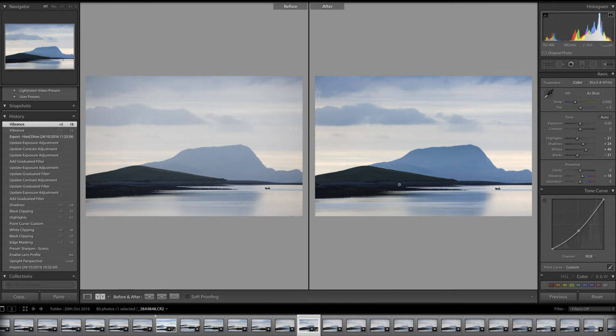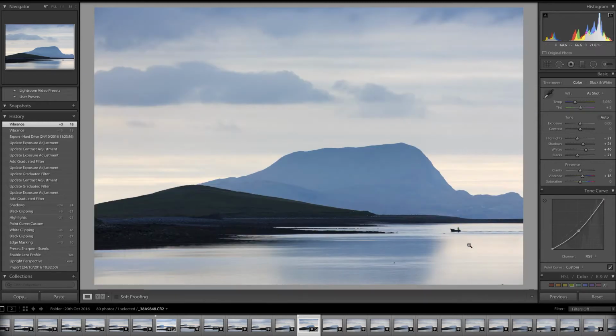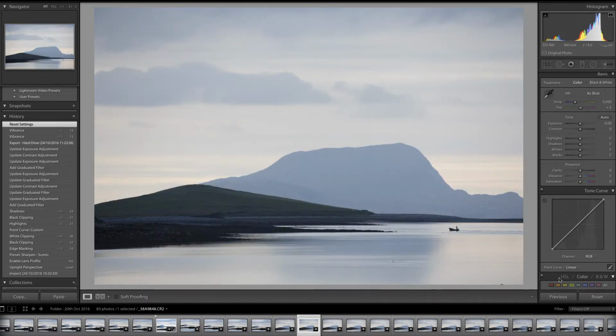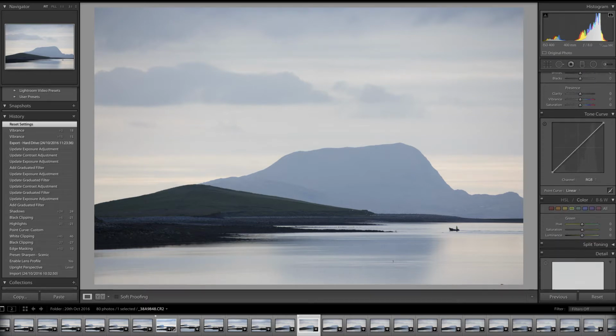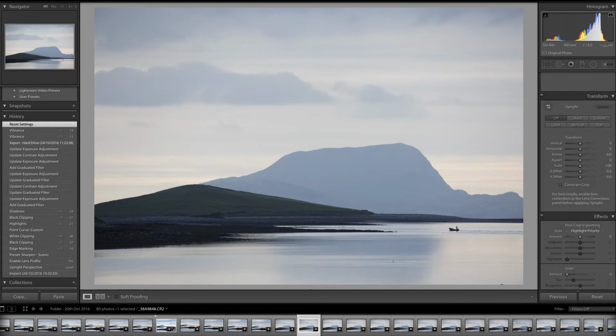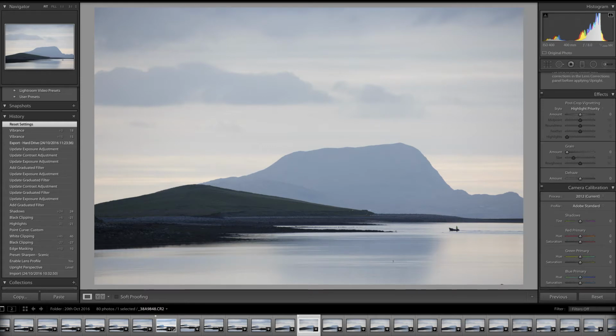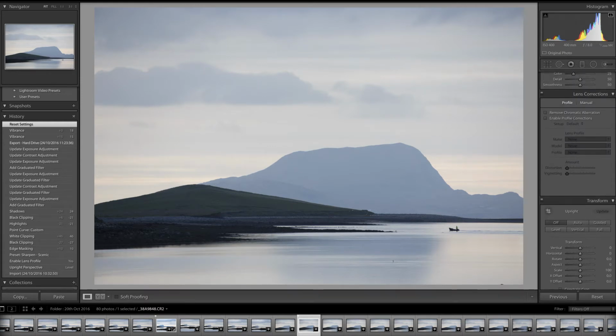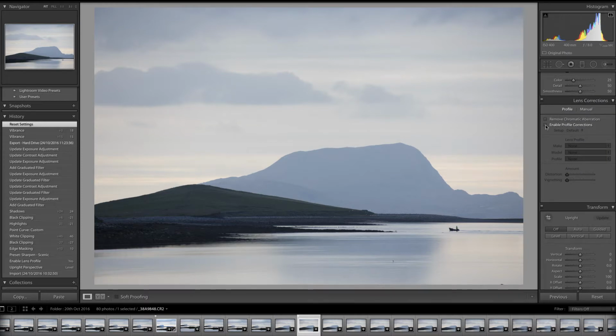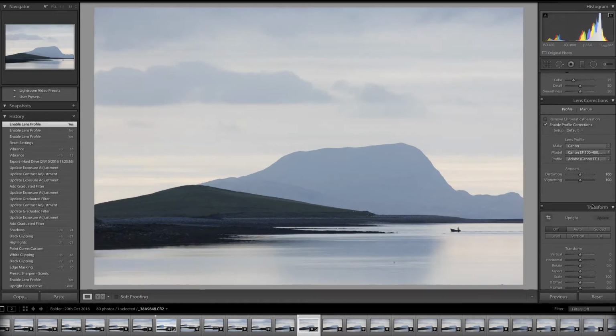So if I go back to full screen, and now I'm going to reset the image, and that's the raw straight out of the camera. First thing I'm going to do in this particular instance is come down here again to the lens profile corrections, and again click those on and off. And in this case what I'm doing is when I click that box it recognizes the lens I used and it's evening out the coverage.